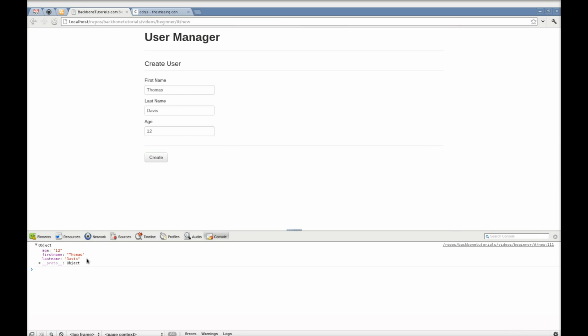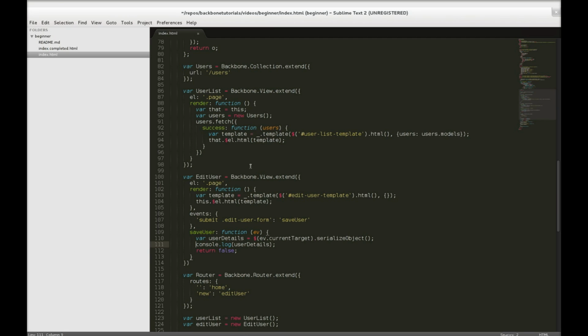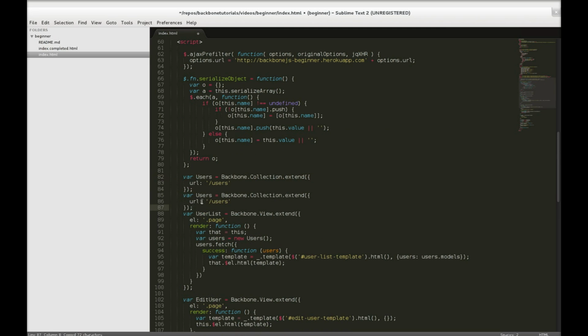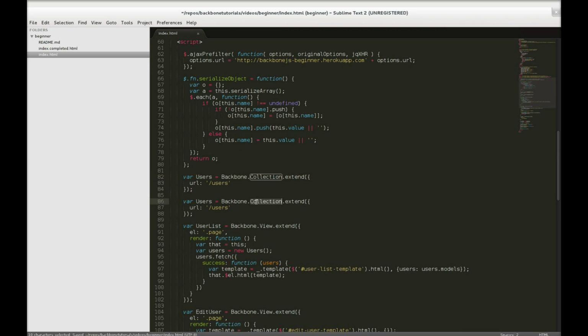So now we can throw that straight into a Backbone.js model. First of all, we have to create the Backbone.js model. We're going to create it like we did our collection, but instead we're going to create a model, and we're going to call it user. It's simply for single entities, whereas a collection is used for an array of entities. We have a different syntax for the URL.